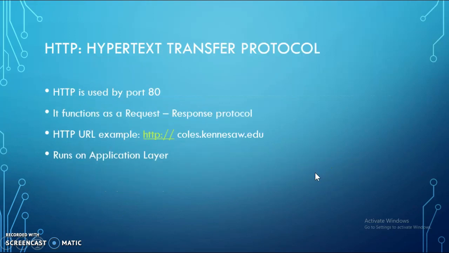Okay, so next up is HTTP, which is the Hypertext Transfer Protocol. It uses port 80. It functions as a request-response protocol. So basically, you send out a request and it responds. An example of HTTP is a URL that looks like this: http://goals.kennesaw.edu. That is a perfect example of a standard HTTP. It runs on your application layer, and it's what you would see in most web servers.